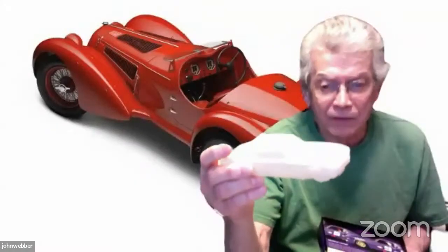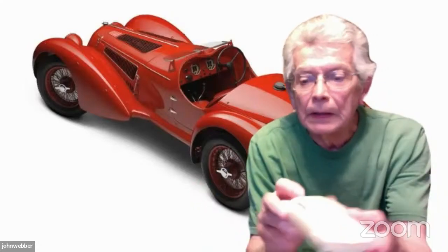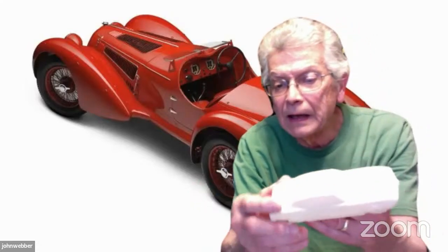Okay, John, you had your hand up for the longest time. Do you still have something you want to toss in there? Yeah, I'll just go ahead and run it. As Garth has his enthusiasm of ideas going on suspension systems, mine seems to go along the lines of resin bodies. And I found this online.